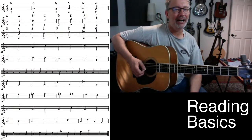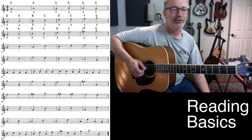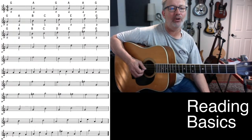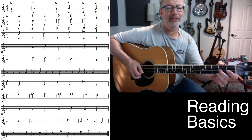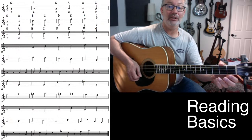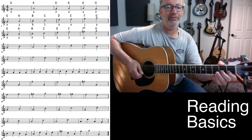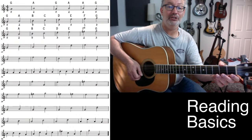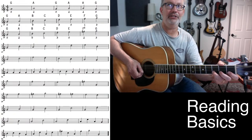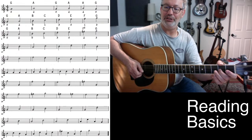Okay, here we go. Again, bar 13 all the way to bar 20. Let's see if we can get this down. 1, 2, 3, 4. G, B, A to C, B, D, E, B, A, C, E, G, or I'm sorry, D, C, B, A, G.